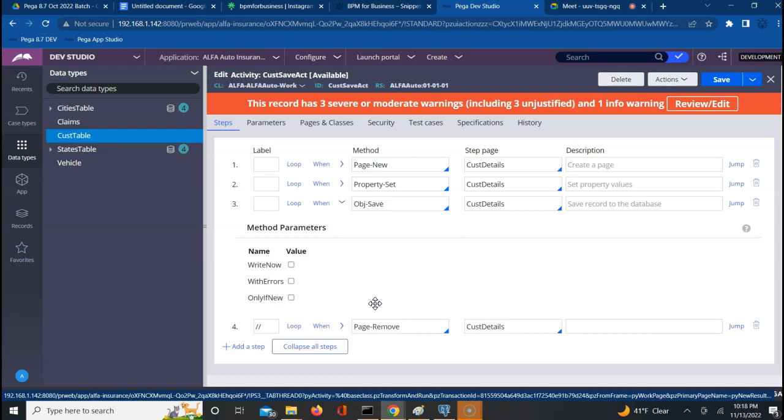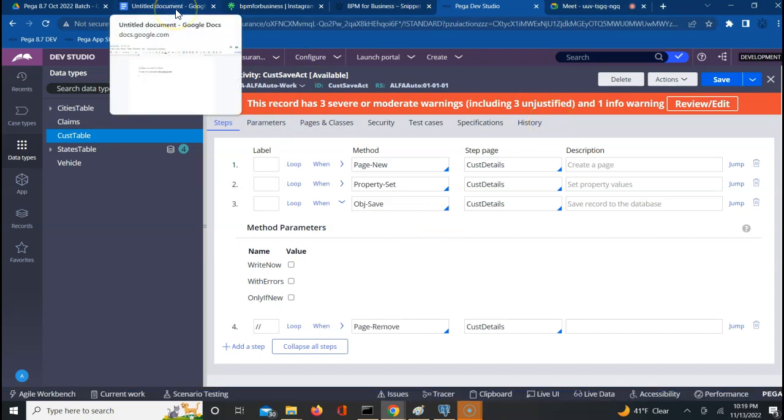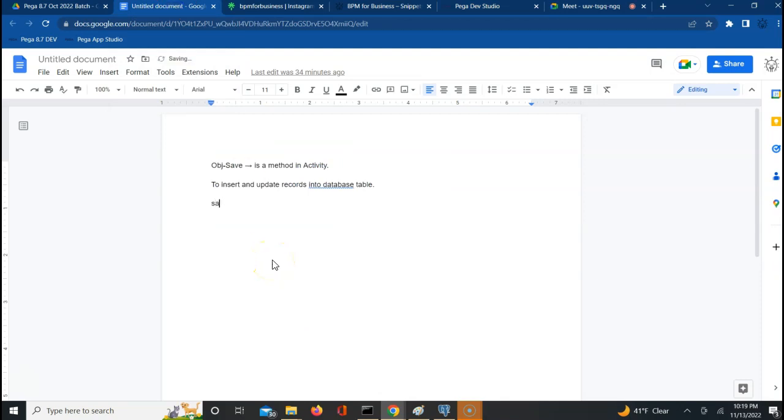Whenever, for example, you're using this inside a flow, if you're calling this activity on a flow action, the save comes with commit. So ideally, when you try to save something on the database, it doesn't commit. What is the difference between save and commit? Save is like saying I want to keep this record. Commit is confirming that this record needs to be saved. Does it make sense, guys?